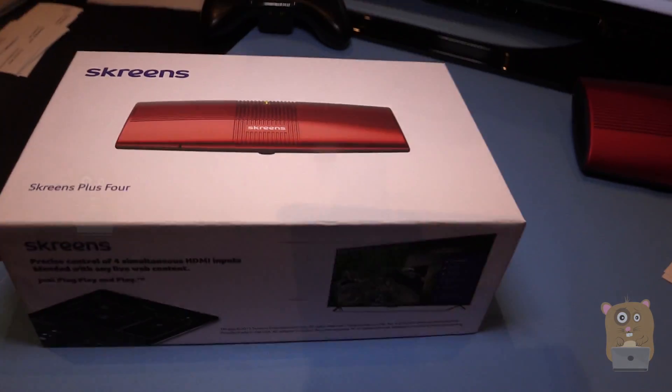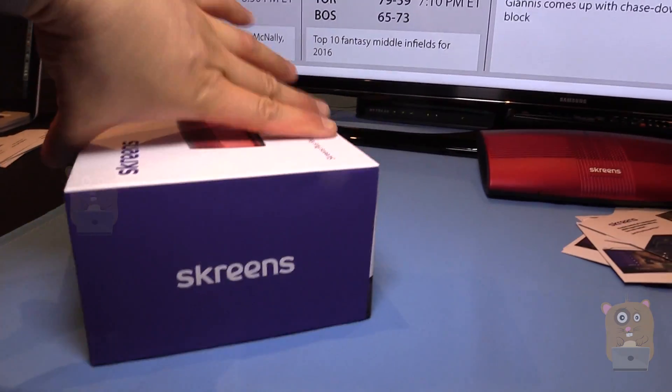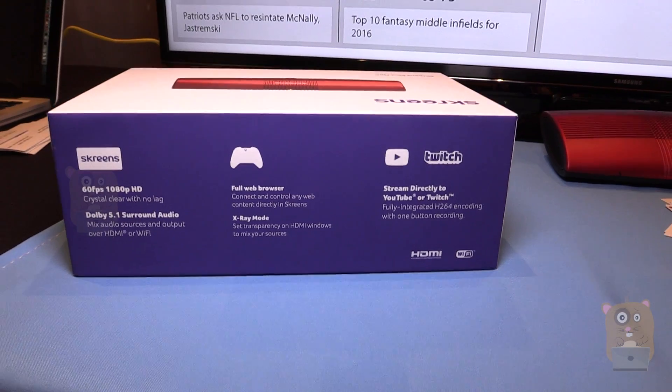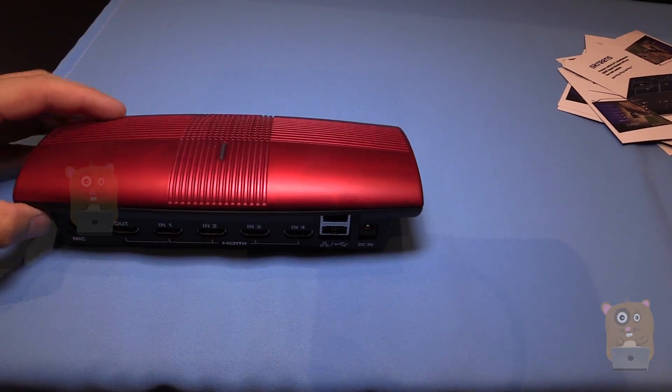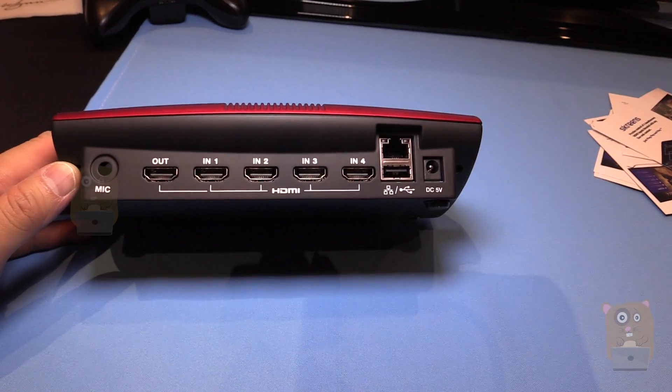Next we have Screens. Screens was a Kickstarter project I first learned about. It's where multiple HDMI sources get plugged into this one device, and through this one device, one HDMI out connects to your TV. A lot more games these days don't have split screen, but with this one you need a second console, and you can play games like Halo 5 split screen. The user can resize the screen however they want, choose which audio to output from the TV, and which audio to output from a tablet.